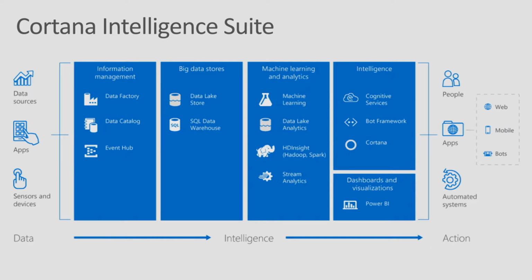Now, information management is really focused on Data Factory, Data Catalog, and Event Hubs. IoT Hub is not mentioned here. That's part of the IoT suite, technically. But Event Hubs and IoT Hub are very similar. There's certain differences in those two, and there's a lot of great articles online to go into detail here. But an ultimate difference is the number of protocols that could write directly into the hub, and it's kind of that millions-to-one-point versus just a few-to-one-point. If you think of a few to one point, Event Hub is the spot. If you talk about millions to one point, that's going to be more of that IoT Hub. If you're having your devices write directly to the hub, you're probably going that route.